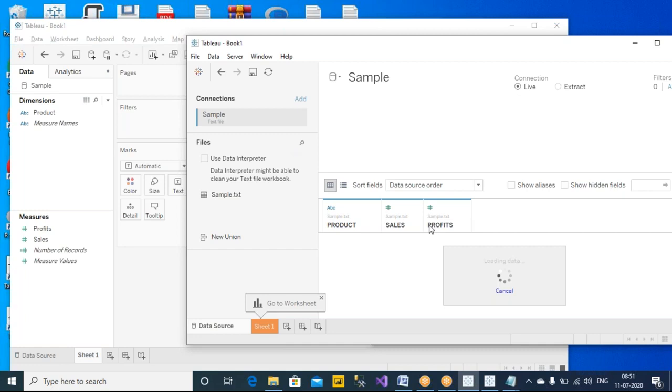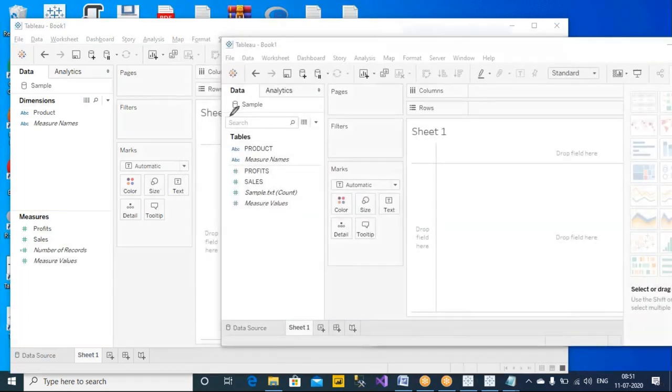The screens are the same till here. Go to the sheet, and what is the difference we find in the old version and in the new version? This name is not there here. This name is not there here. So the names are removed. This was there from version 8 onwards, so from 2008 to 19 we had these dimensions and measures names. But from 20 onwards they have removed these words, dimensions and measures, and that's been replaced with tables.